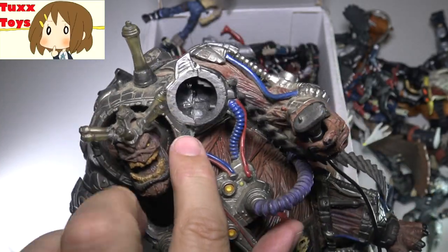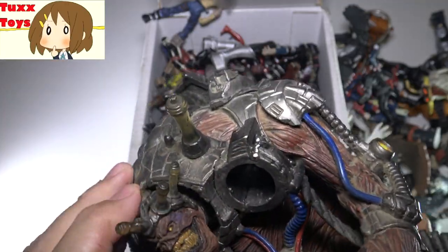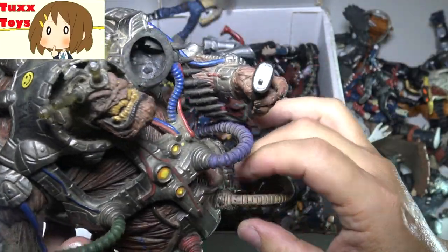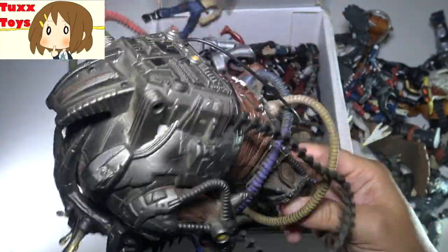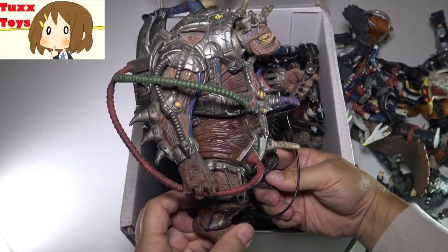I think there's supposed to be something else there with a spring. You can see that. I think this broke off at some point, but really cool figure. This is supposed to go into here. Sometimes with these old figures, you almost have to glue them because some of the old glue joints pop off in time. But really neat figure, very detailed. Love all the crazy things hanging from it. Very awesome. Look at that.